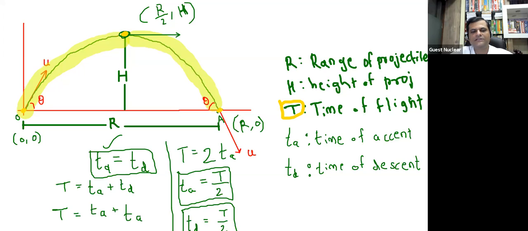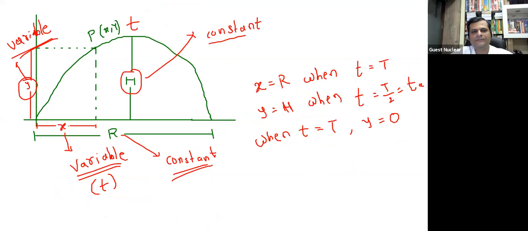And also we have seen that this time of ascent and time of descent are going to be the same. And also we have seen that this time of flight is actually the sum of time of ascent and time of descent. But since both of them are the same, the time of flight happens to be double the time of ascent or time of descent. And hence time of ascent or time of descent happens to be half of the whole time of flight. No doubt. So all these concepts we have seen in the last lecture. Okay. और ये भी हमने देखा था कि कौन वेरिएबल होता है और कौन कांस्टेंट होता है.